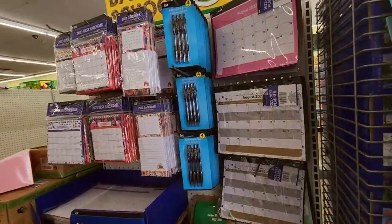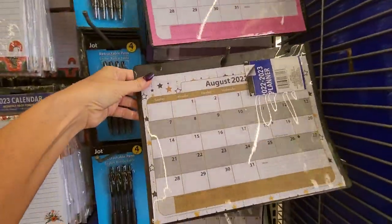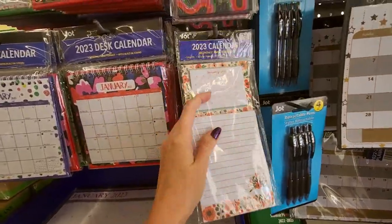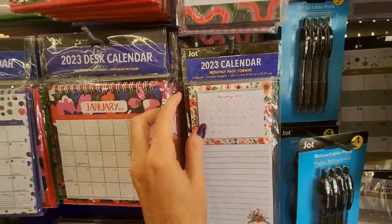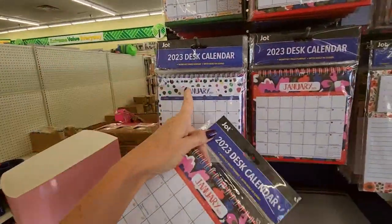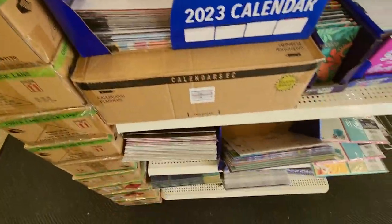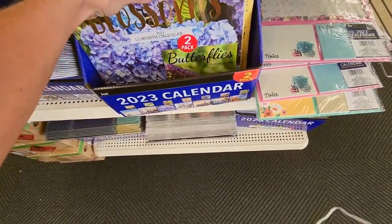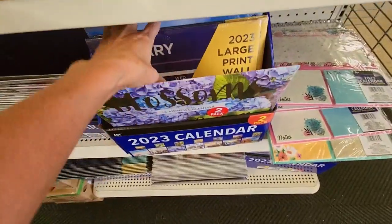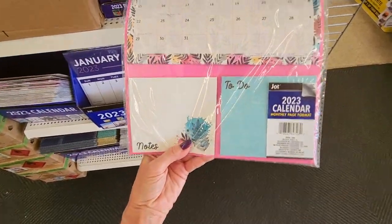What do we have here? We have a nice collection of little calendars. This is a planner here for 2022-2023. We have a pink one, a gold one. Nice. You can get pens. Here we have a notepad that has a little mini calendar on it, and you can just peel the days or the months off. Here's a 2023 desk calendar. These are neat — they come with different types of borders and things, so you can even get a big 2023 little calendar for your desk. We have big calendars here. This is a pack of two — you get a smaller one as well. They even have large print wall calendars. Here is a calendar that comes with a to-do list and notepads.